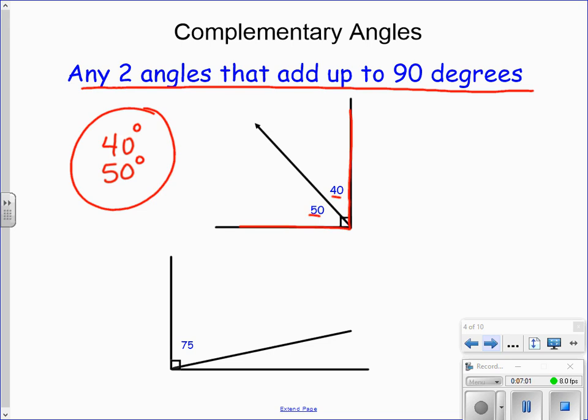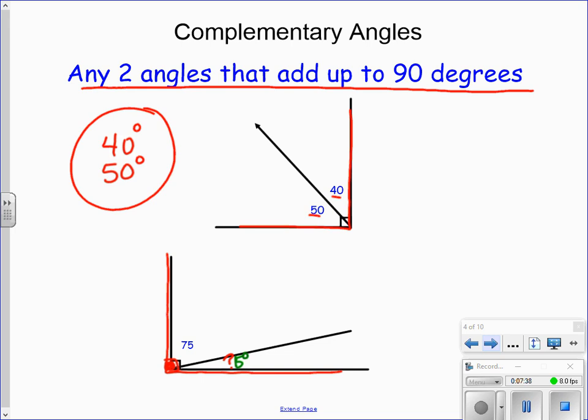Now, if you're given a 90-degree angle like we have here, how can you tell it's a 90-degree angle? Because it's got this little symbol in the corner. And if you're given one of the angles, then you can easily find the other one. Because we know that this is a total of 90 because of this little box right here. And you're given one of them as 75, you should be able to find this mystery angle in here. And most of you are thinking, yeah, I would take 90 degrees and subtract the one that I know, that's 75. Whatever's left over has to be that missing amount, which is, in this case, 15 degrees.